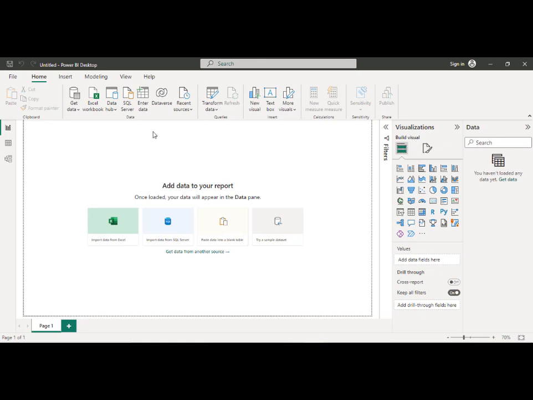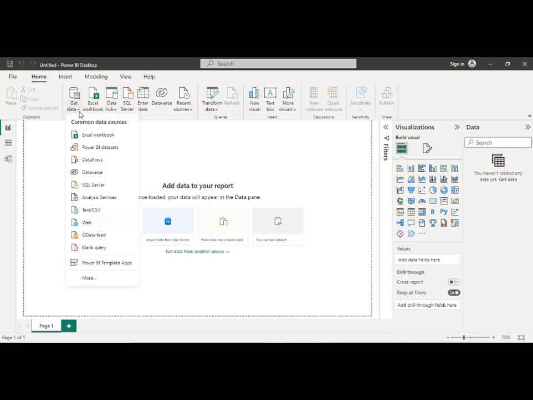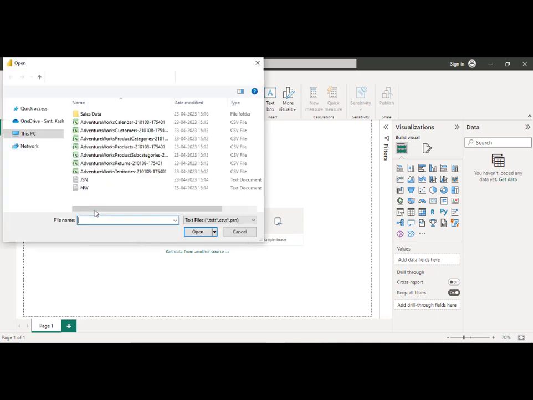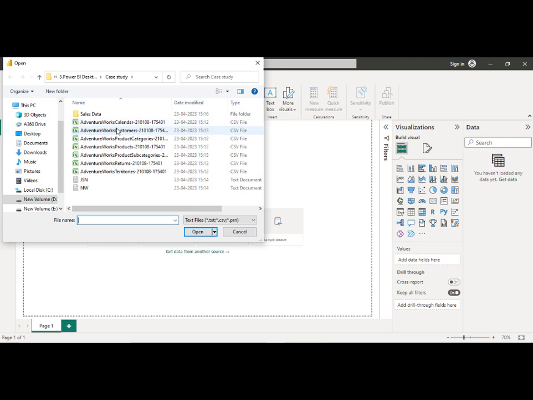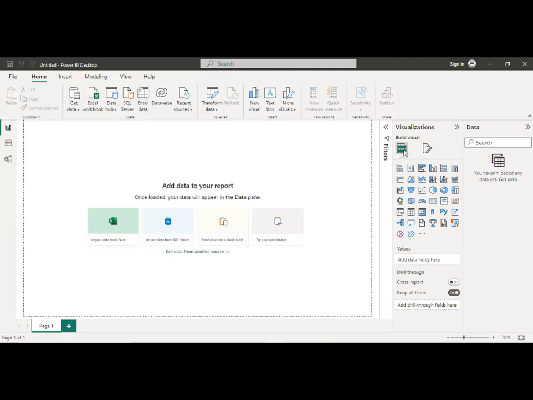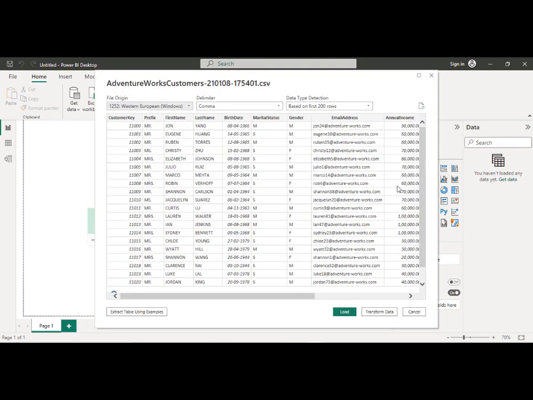Now, as I told you earlier, we have a tab that is Get Data. Go into Get Data. As I told you earlier, our case study deals with flat files only. So which option? Text and CSV. Click on Text and CSV. Now we have several options. This time we are going to get the customer data over here. So let's click on the customer. Now open. It's connecting actually. Now we can see a couple of options here, like Load and Transform Data.